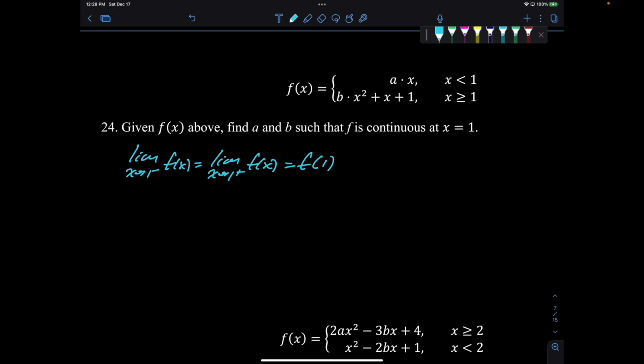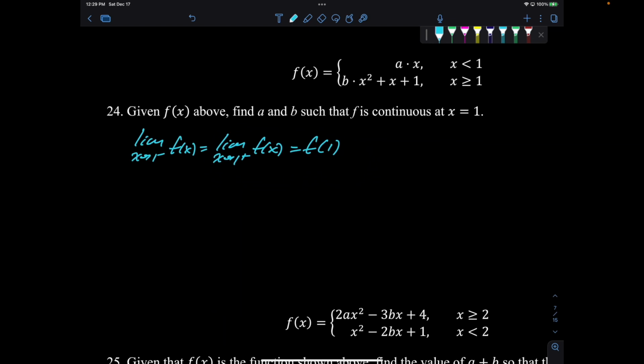For the limit to exist, the limit from the left equals the limit from the right. So we need these 3 things. One of these 2 is definitely equal to this because of the equality. When x is greater than or equal to 1, we use this branch, which means the limit from the right and f of 1 are equal by themselves, so we don't really need to worry about that. For this first limit, we use this branch because we're less than 1, so that's just a. That's going to have to equal, using this branch, b plus 1 plus 1, so b plus 2.